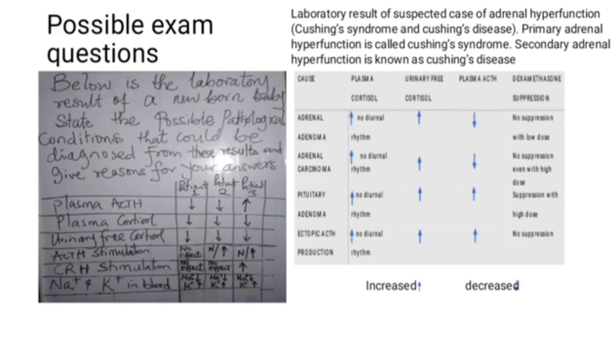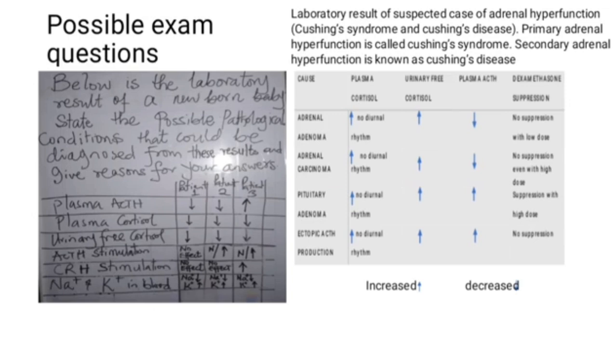Then to further confirm that it is from the pituitary, to rule out the fact that this adrenal hypofunction or adrenal insufficiency is actually caused by the pituitary, you do what is called the ACTH stimulation test using cosyntropin. When you administer it, it is expected that it should act on the pituitary to induce it to actually produce ACTH. But if you do the ACTH stimulation and you notice that it does not have any effect, the ACTH is still low, then it is a confirmation that yes, this pituitary is having a problem.